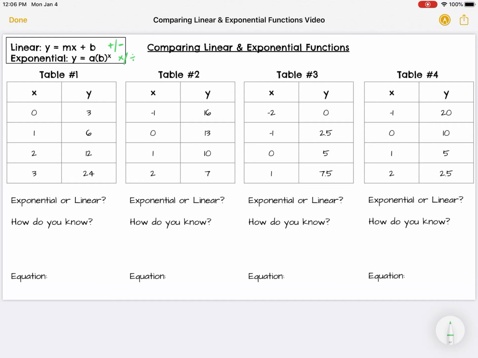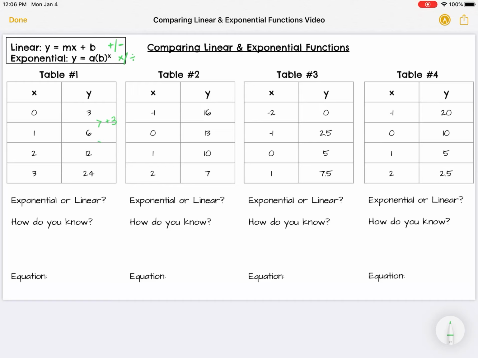So if I look at my y values here, they're going 3, 6, 12, 24. Now, some of you might look at that and already be able to tell the pattern, but you can always test out adding and subtracting first, and then if you don't see a constant pattern, then you switch and try multiplying. So let's say I'm looking at this 3, 6, 12, 24, and I'm not really sure. I can tell it's increasing, so it's either adding or multiplying. Well, let's test out and see if it could be adding. So for example, to go from 3 to 6, I would have to add 3. Now I need to see if I have to keep adding 3, if that will work as a consistent pattern or if it's something different.